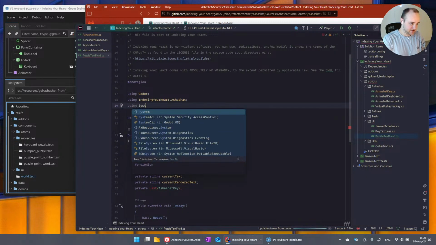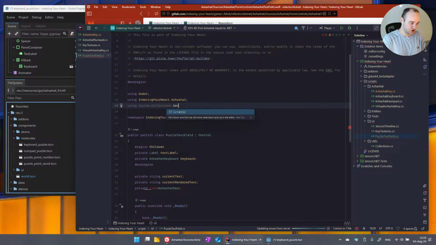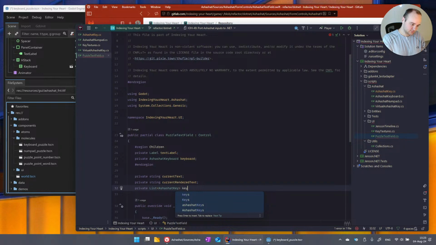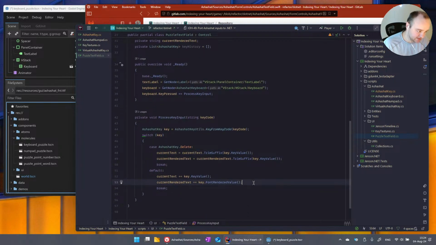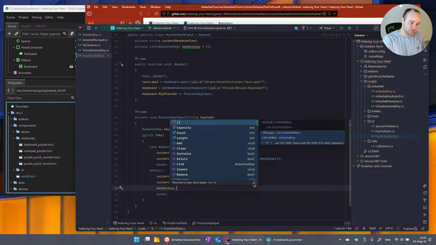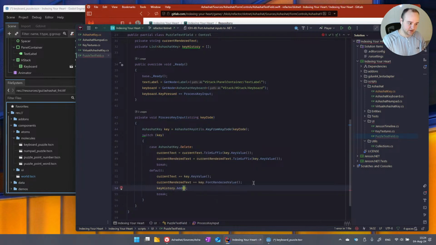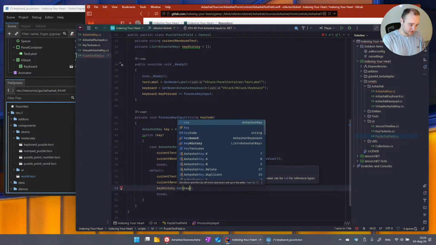Using system collections generic. Okay. Make an empty list. Right? Yes. And then key history dot add the current key.